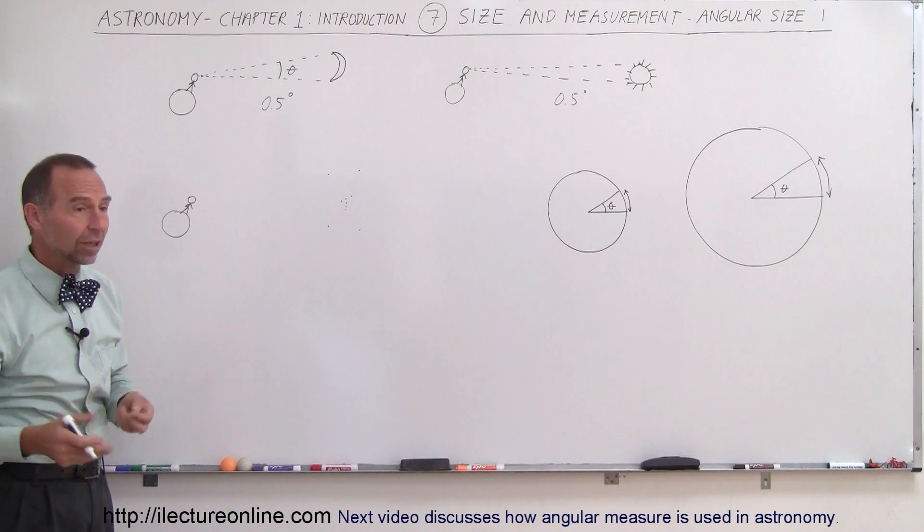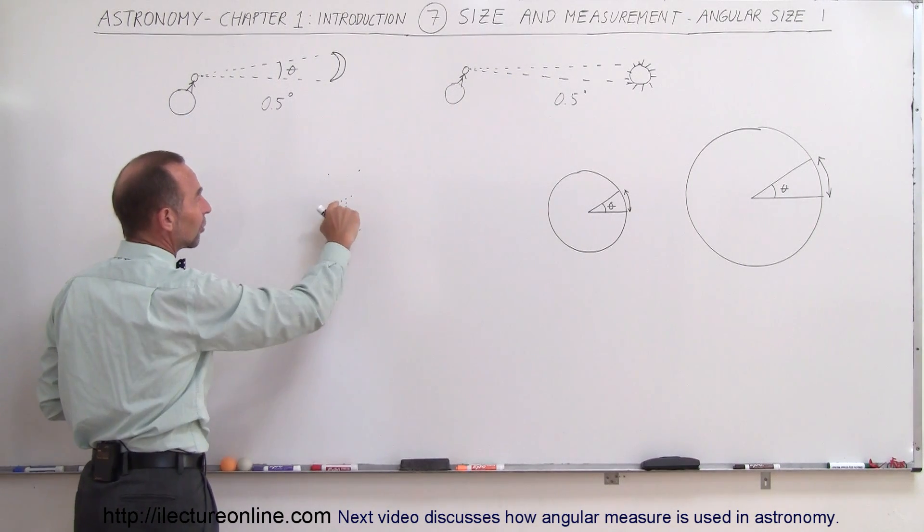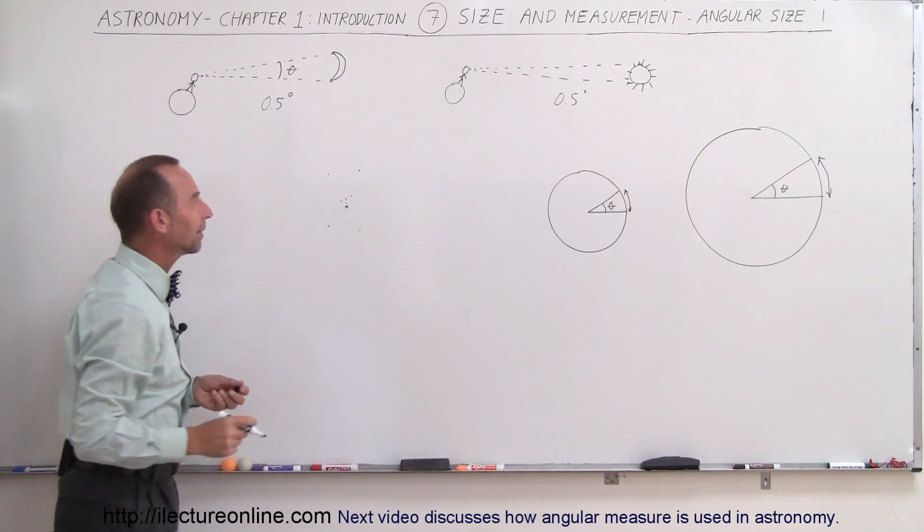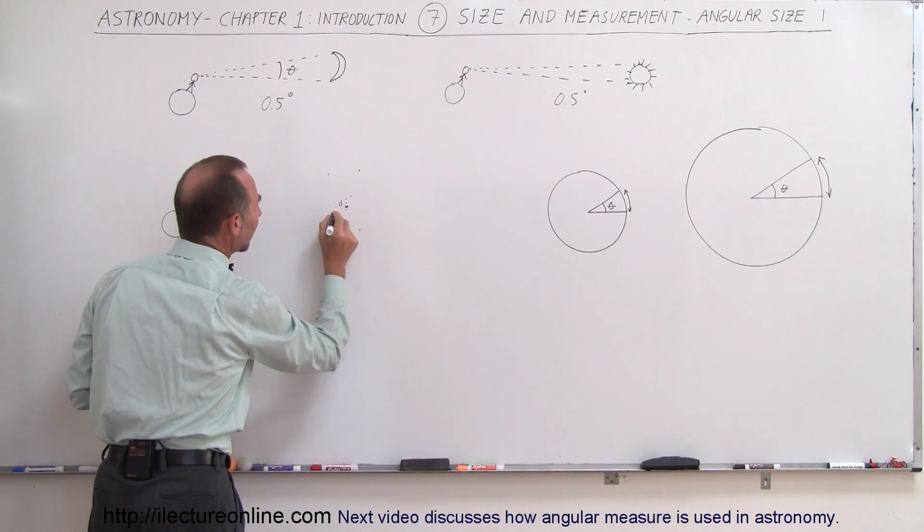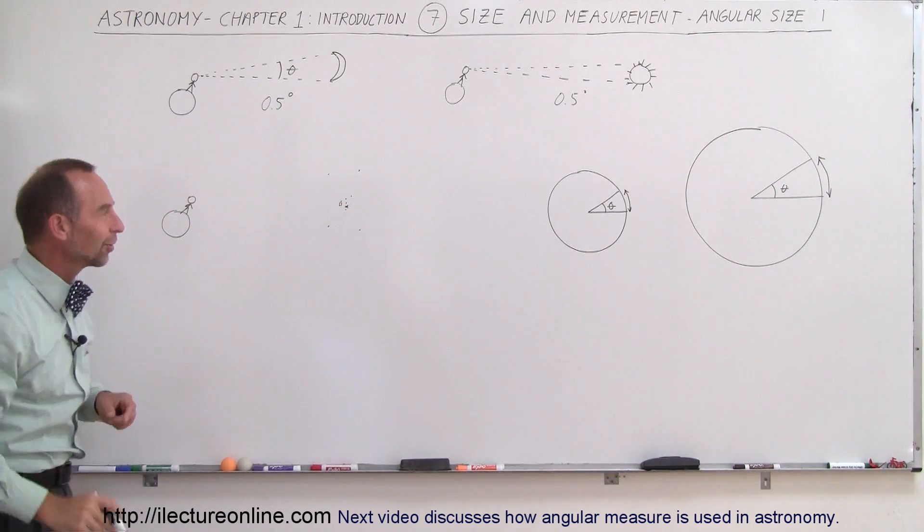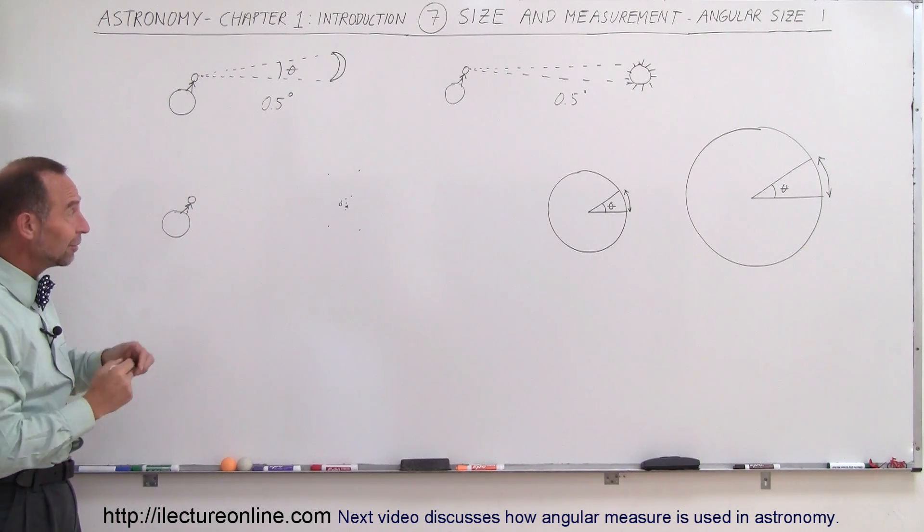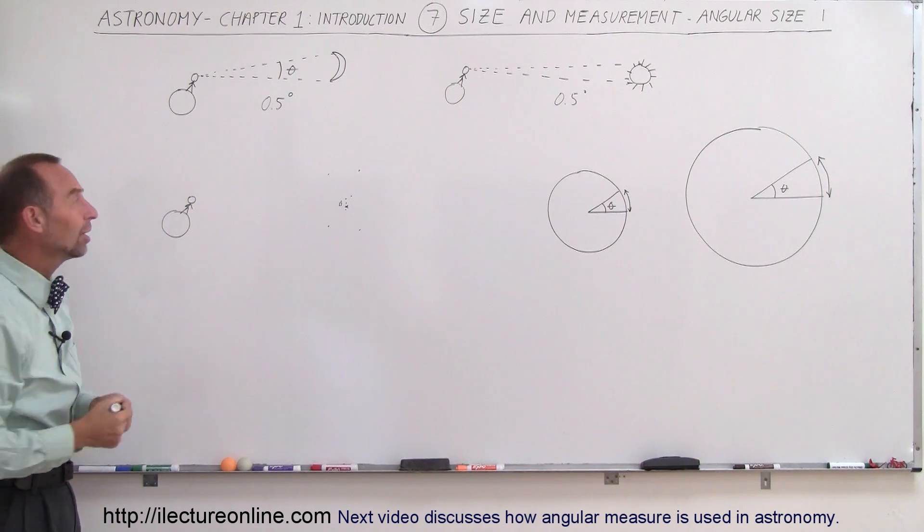Let's say we look at a constellation. Here is a part of the constellation called Orion, and here is Orion's Belt. You would see that the great nebula of Orion would be right about there, and the horsehead nebula with a telescope right here. But again, how big does the constellation look? When you go out there and finally see it, you go, wow, look how big it looks. But how do you put a measure to that?